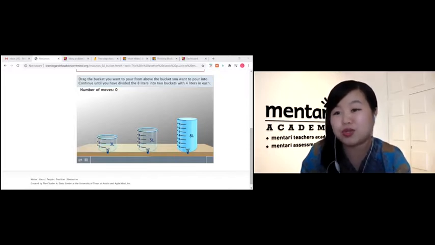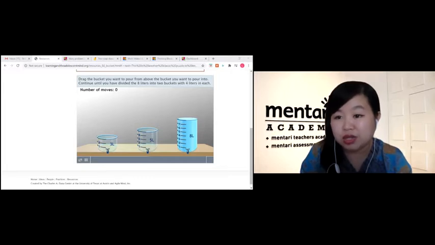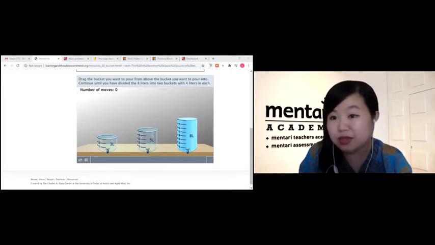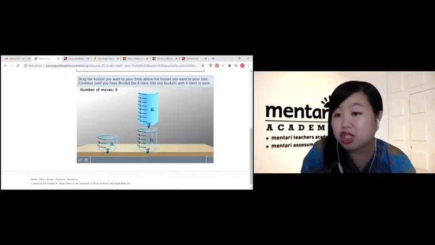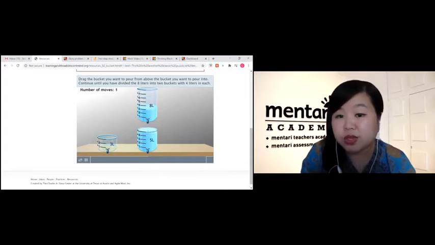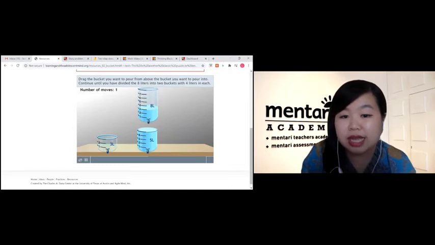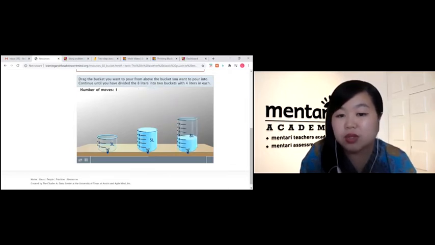How are you going to pour the water so that you end up having 2 buckets with 4 liters in each? Is that understood? Can you see my screen just okay? All right. Let me give you an example. If this is 8 liters, in just a minute our moderator will share the link with all of you so you can each try this out, and I'll give you some time to try this. Okay. And then I can also do the same.